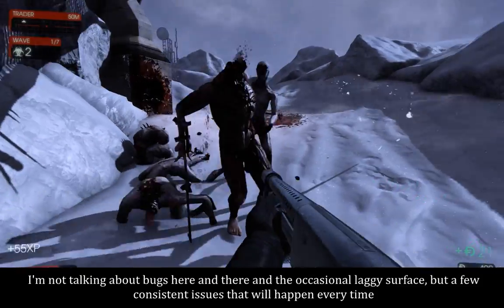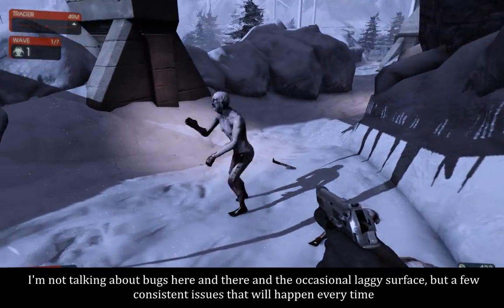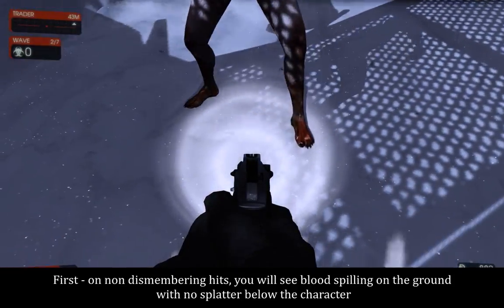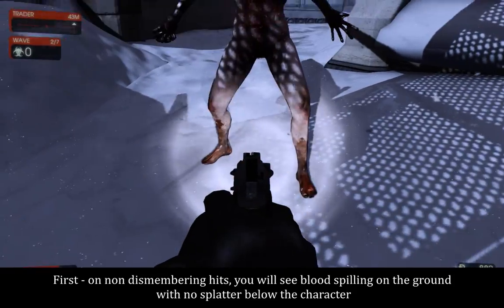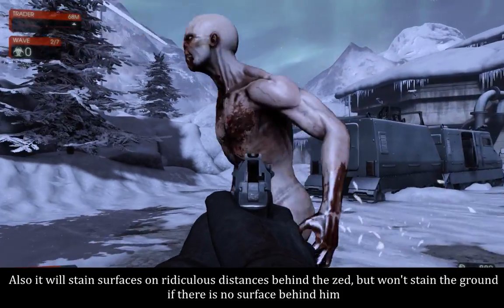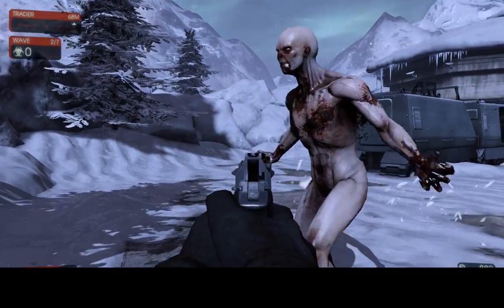I'm not talking about bugs here and there and the occasional laggy surface, but a few consistent issues that will happen every time. First, on non-dismembering hits, you will see blood spilling on the ground with no splatter below the character. Also, it will stain surfaces at ridiculous distances behind the Zed, but won't stain the ground if there is no surface behind him.